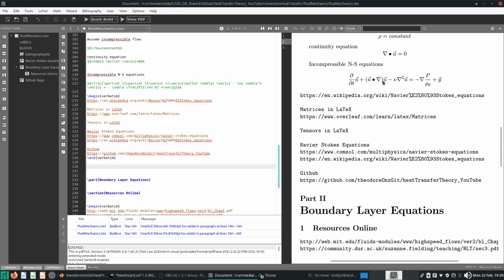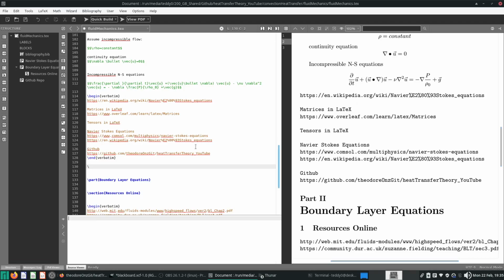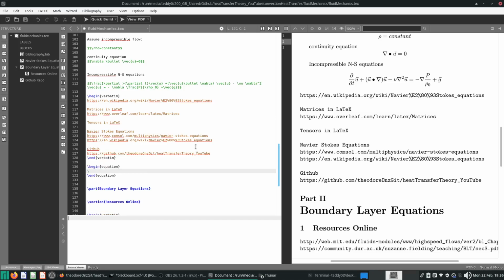So let's expand this term out. Okay, so we have a divergence of u. I'm going to start an equation. I'm going to start a pmatrix here: partial by partial x, and then I'm going to double backspace, and of course copy and paste because I'm lazy and we want to do things quickly.